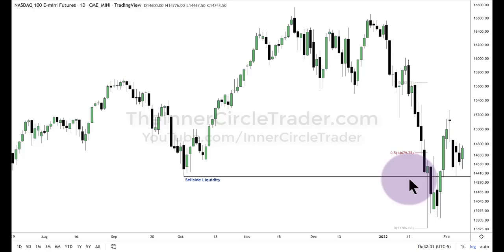Embrace imperfection. Embrace the idea that you don't have to know everything. You don't have to be right. Being right is not equivalent to being profitable. Very important factor there. So with bias, in short, you're looking at your daily chart to get a read on where it's likely to go next. Where's the price going to draw? Is it going to draw higher to an old high? Is it going to draw down to an old low? And until it gets that high or low, you stay with that bias.